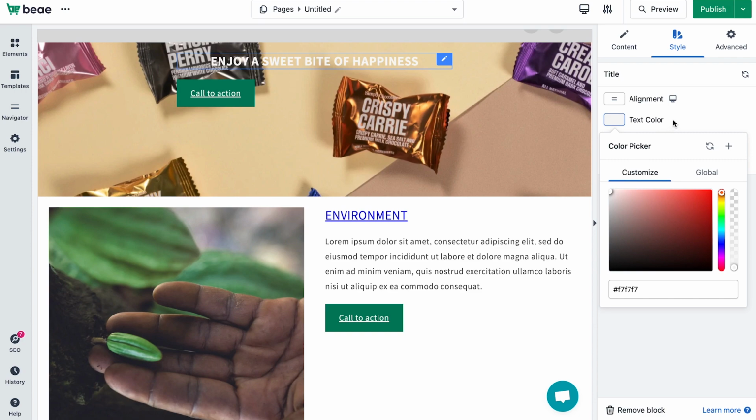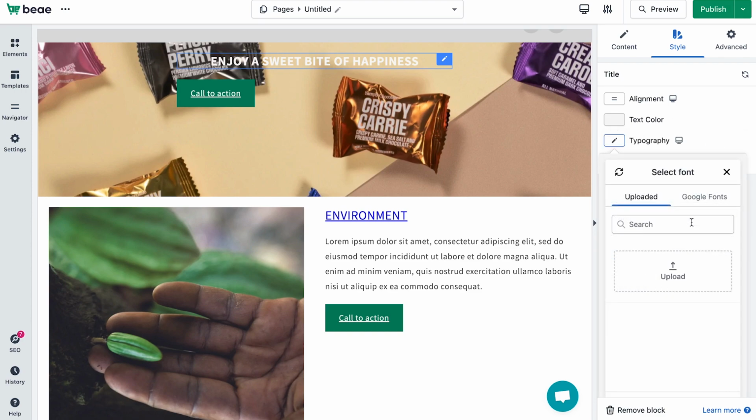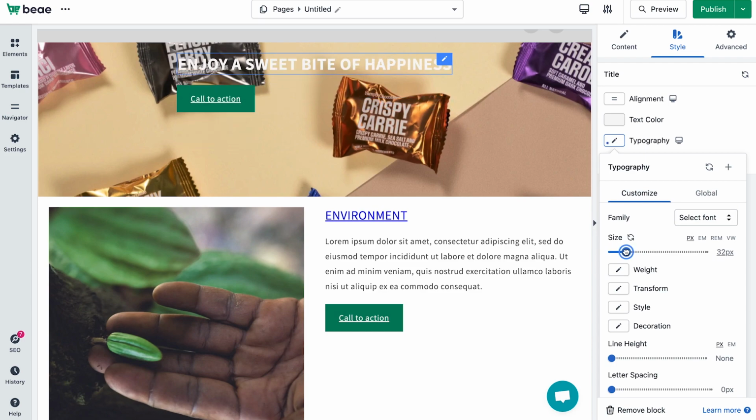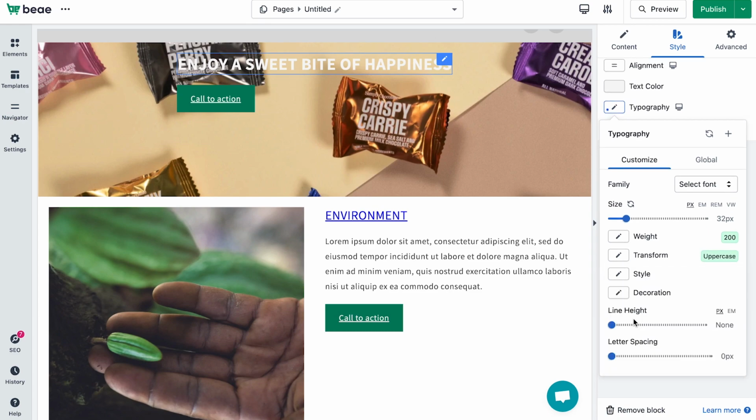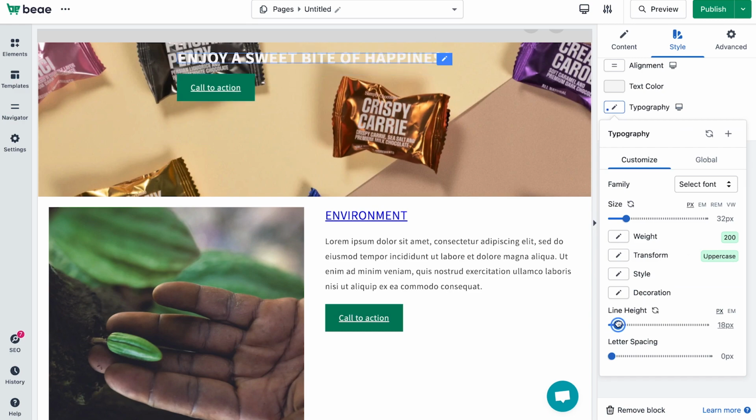In particular, change the font family, text size, weight, transform, style, decoration, line height, and letter spacing in the typography.